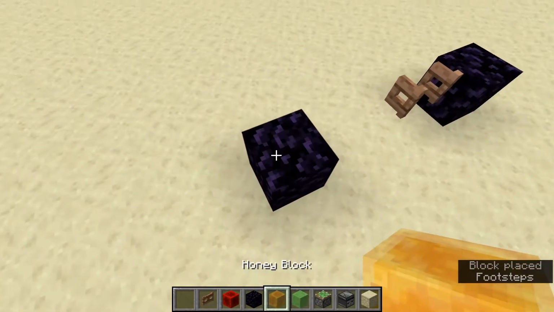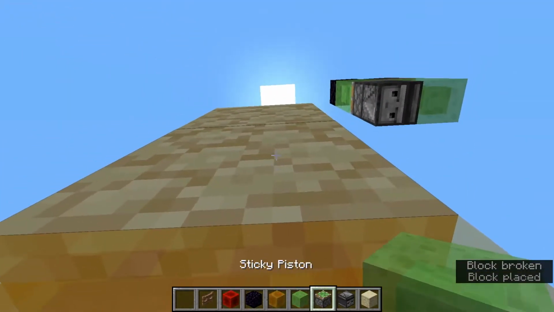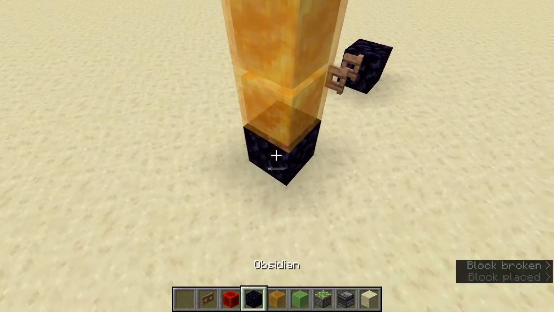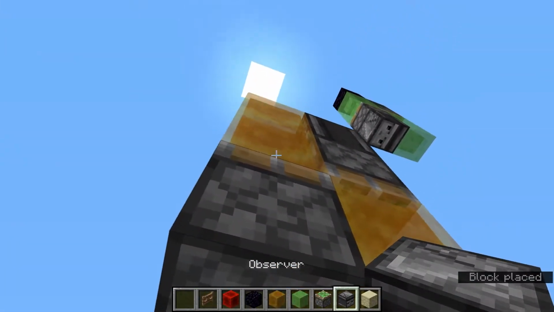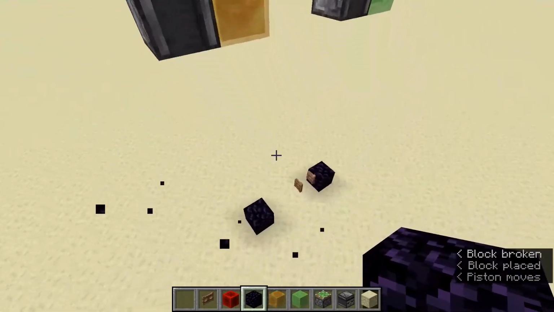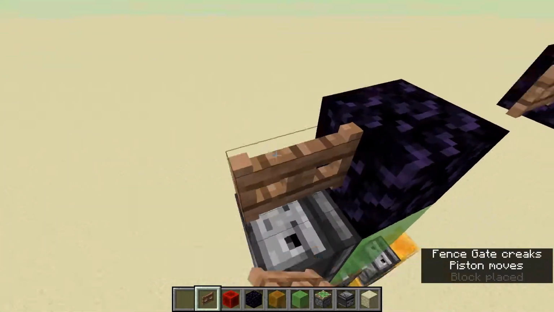So all you want to do, take it up one. And I'm going to build the other direction this time. So now you want to put a piston facing down. Just like that. An observer looking away from it. Just like this. And now you want to put a piston. Then honey. And observer looking away from it, which means like this. And now it will fly just like the other one. There you go. And I'm just gonna add this fence gate here. And here. And now they pretty much work exactly the same.